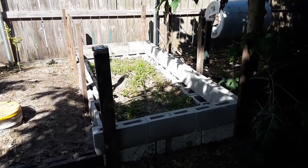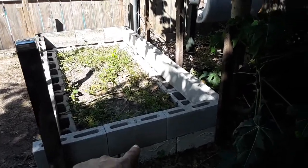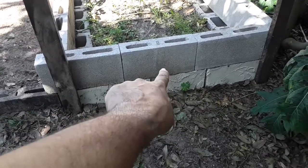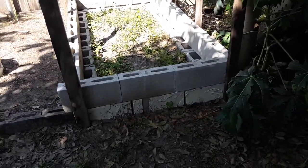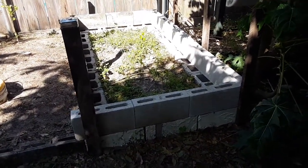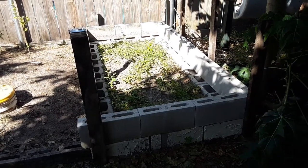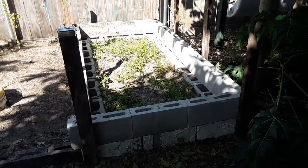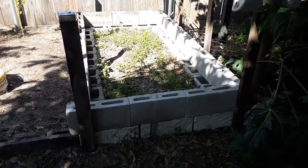Well, I take that back. I actually had to spend some money to buy 11 of these 4x8x16 concrete blocks. It seems like Lowe's, Home Depot, nobody has them. I had to drive long distance to get it. But anyway, let's get into the nitty-gritty.